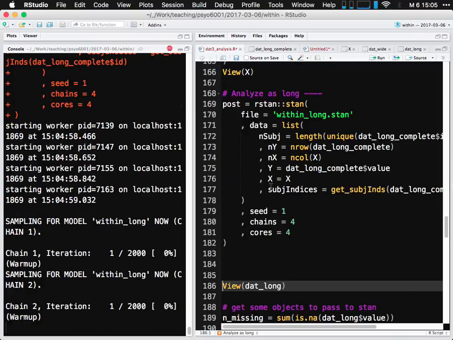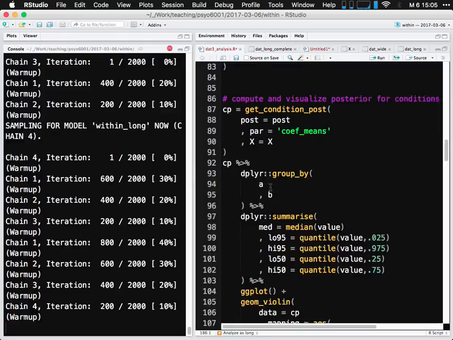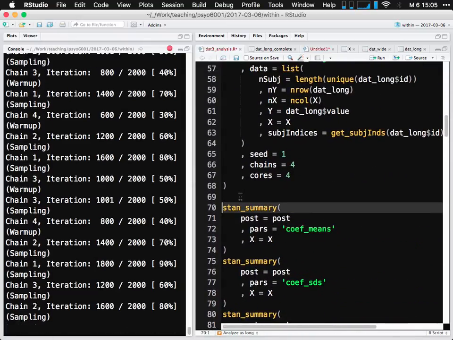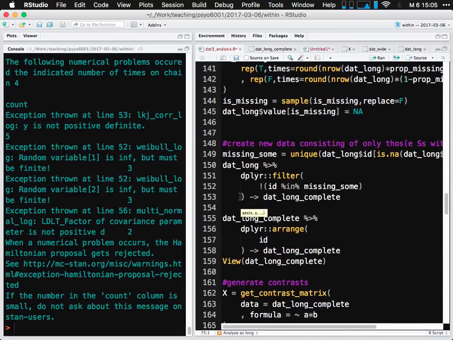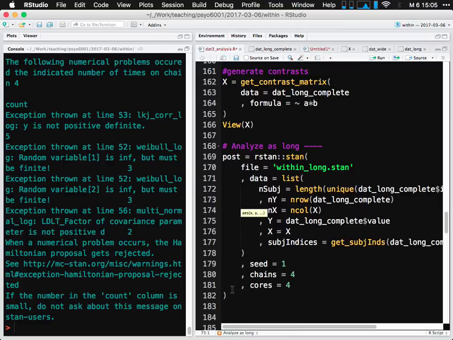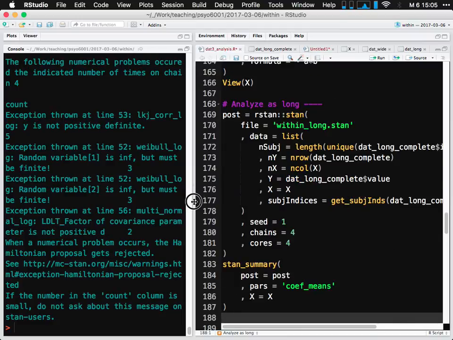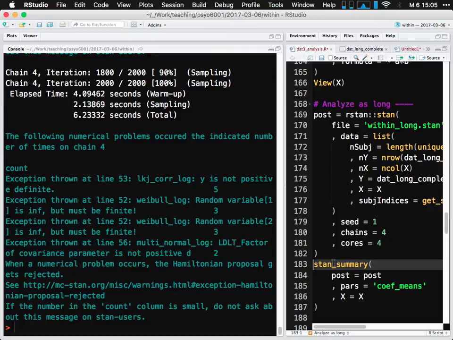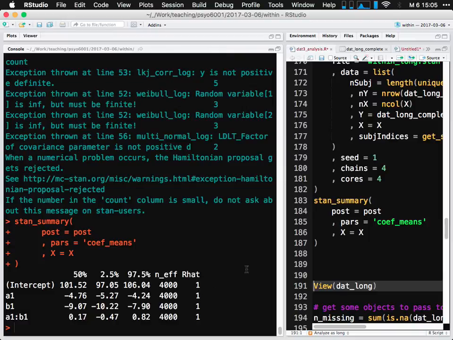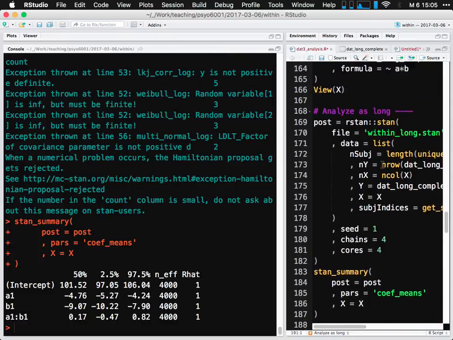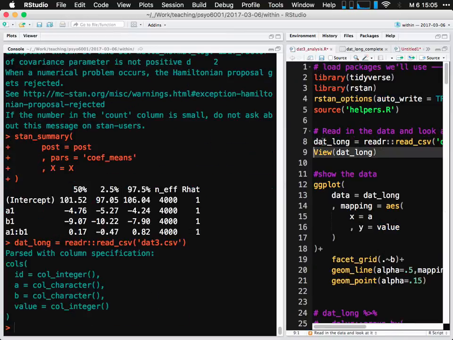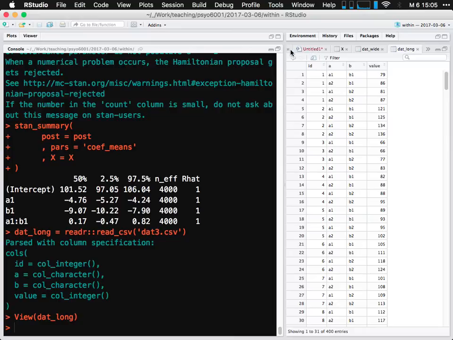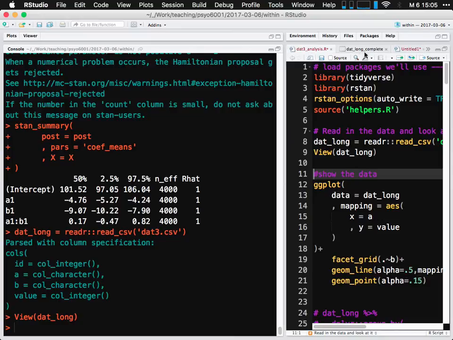That's running. I'm going to go up and copy the code for the means. Put that right there. Okay. So again, this is once we've tossed 10% of the data. Slightly less, because there are like 5 people. Let's actually start at the very beginning. Again, read in the data.